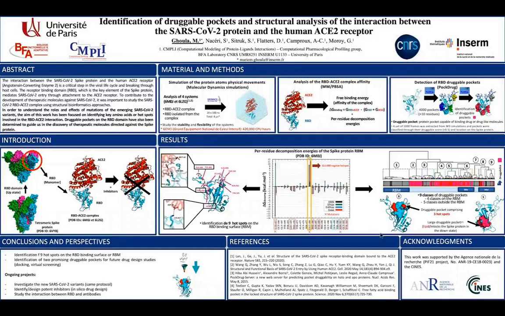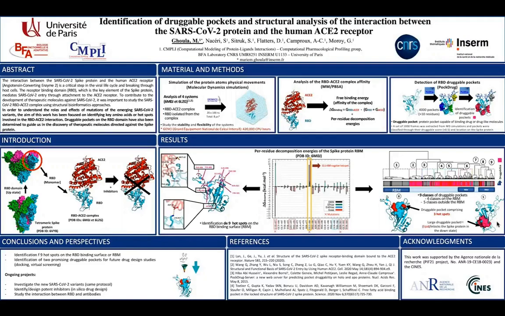and 5 of them are located on other regions of the protein. We have an example of a pocket of the 8th class, which is located on the RBM this time, which is also druggable and comprises 3 hotspot residues. For instance, it can be very interesting to use this pocket for further docking studies. And here we have another example of a pocket. This pocket belongs to the 5th class, and it's not located on the RBM this time.